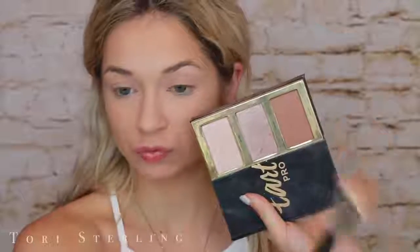To warm up my skin, I'm using the Tardis Pro Glow in the contour shade. Even though it's a contour shade, I still use it all over my face almost as a bronzer. It's beautiful because it's more on the cool side, but it does have warm orangey undertones to it, so it can really warm up your complexion and also chisel out your face. I've not been able to put this palette down since I got it — it's probably my favorite makeup palette that I own.